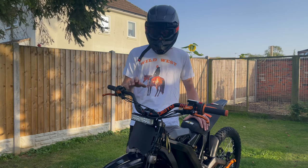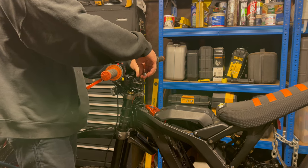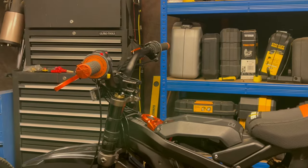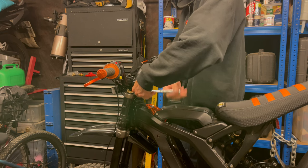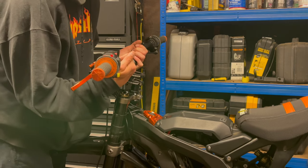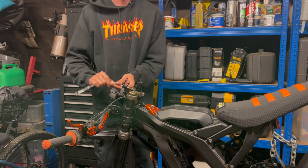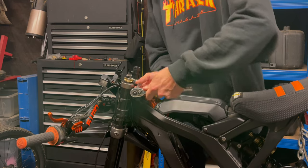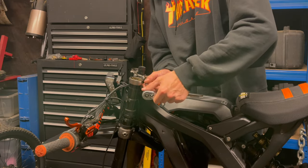Removing the front wheel makes the process so much easier — you haven't got the weight of the front wheel pulling the forks down once you start removing things to get to the headset. You're going to want to undo the bolt on top of the stem, which goes down to a star nut in the forks. If you've got a stem on your handlebars instead of a direct mount, undo the two bolts in the stem to free it up. Once the top cap has been removed, pull the stem up and the handlebars will come off. Then undo the three bolts that hold the top crown onto the forks — once removed, the forks should be free.